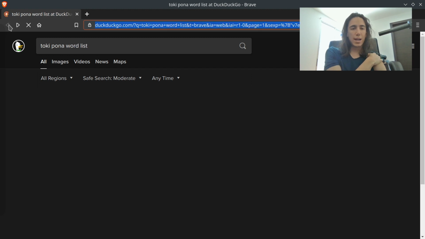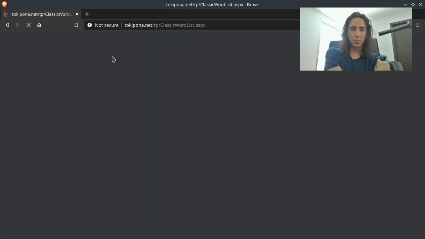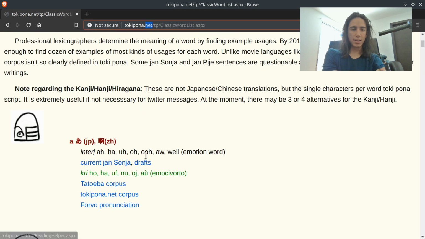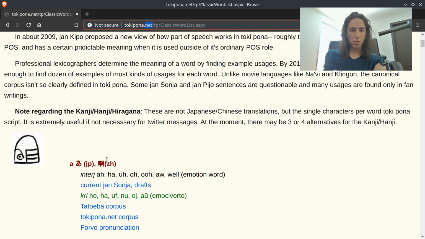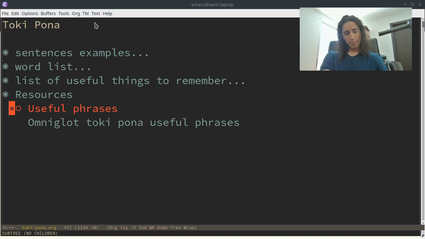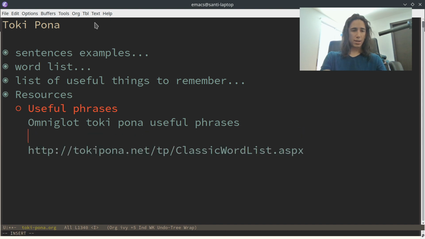Yeah. So back here we were actually in the classic word list. So this is useful because this is where we got all of our words, and say we want to revisit it, or we want to see maybe the symbols which we didn't attach. Again, I'm gonna do it with the mouse just for the sake of making it easier. Control copy, and then let's put it down here, paste. Now I want to do another heading for this. It's not useful phrases. This one is actually heading 2, and this is actually word list Tokipona. Okay, or Tokipona word list. It doesn't matter. Word list Tokipona.